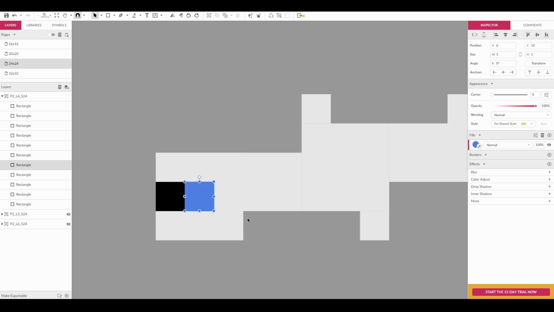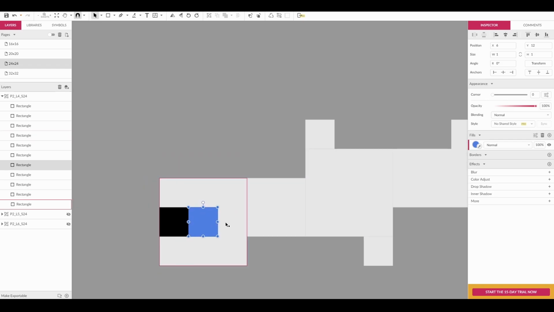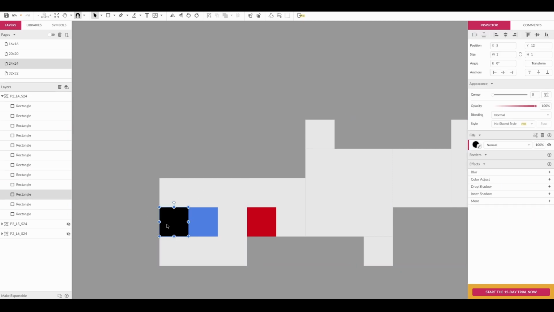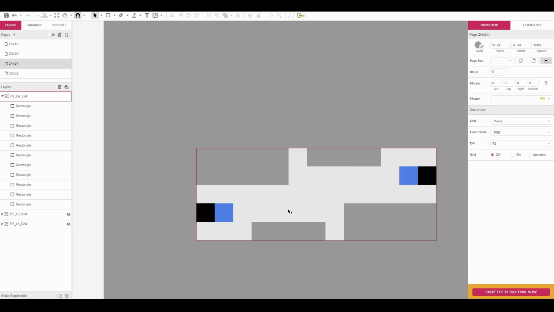So for example here, what is important is to move the player here and to rotate him accordingly, so that for example the little blue tile where the forces are spawning is over here. Let's make this red. And of course the main goal pit is over here. That's all for the colors.